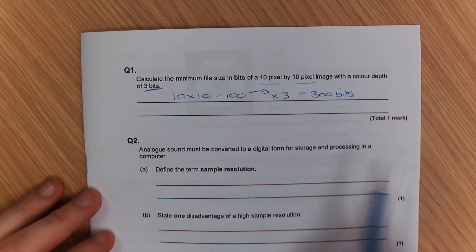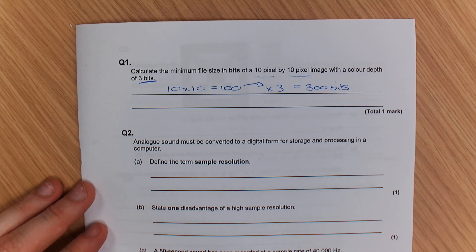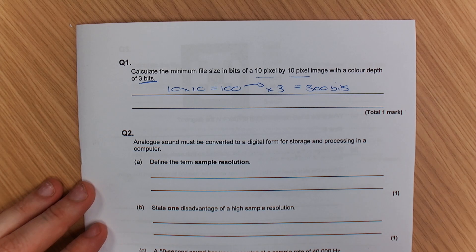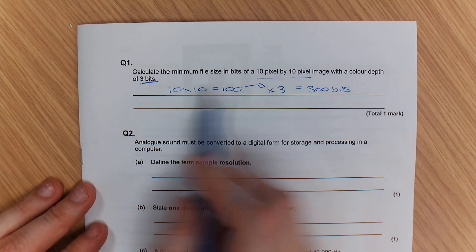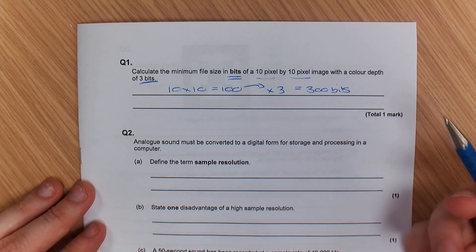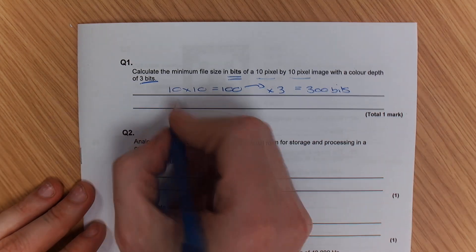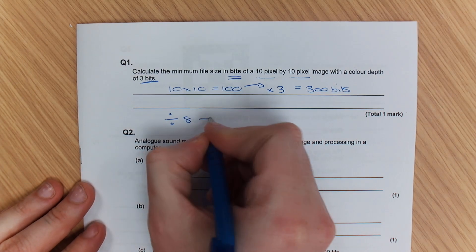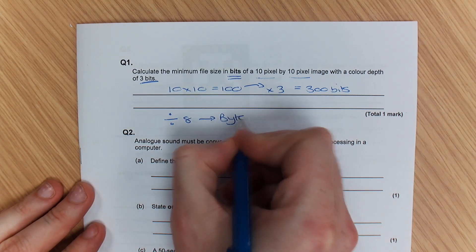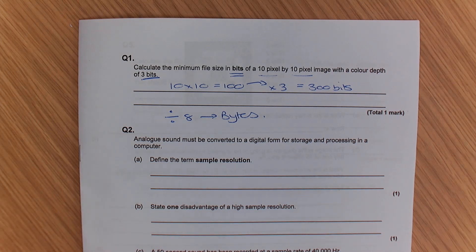Now, that's in bits. What am I going to have to do if I need to work that out in bytes? You divide it by 8. Yes, and the only reason I'm doing that for you is so that you have that to watch back and you think about it. So if I need to then get that into bytes, I know it's not what the question's asking. It says calculate the file in bits, but I know that 8 bits make a byte. So if I needed to then convert that again, I would need to divide it by 8 to get it into bytes.